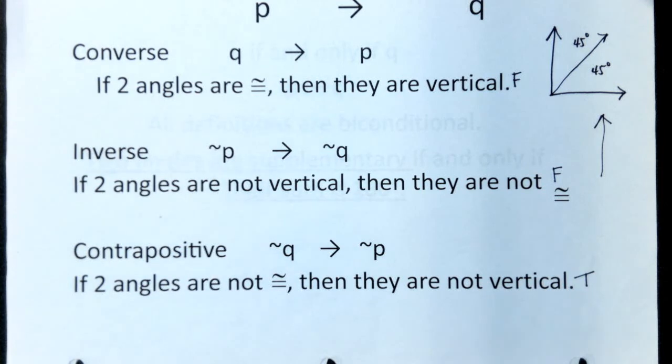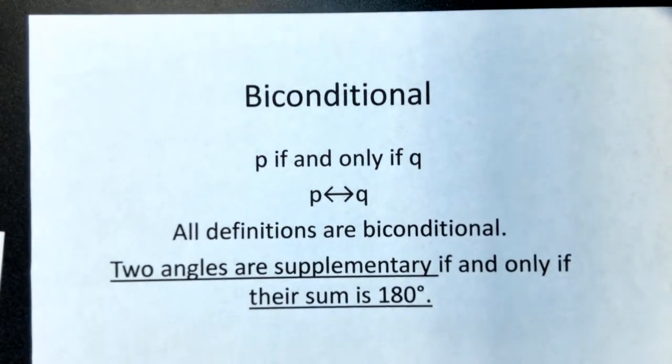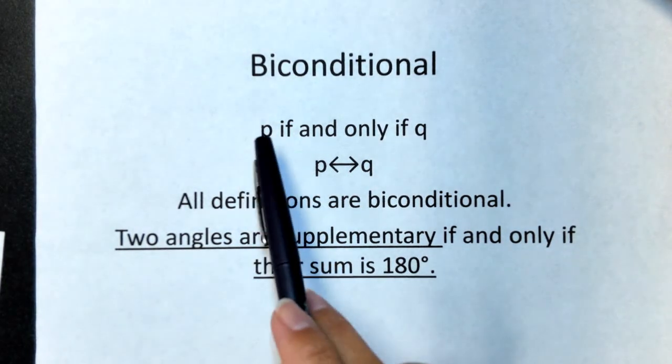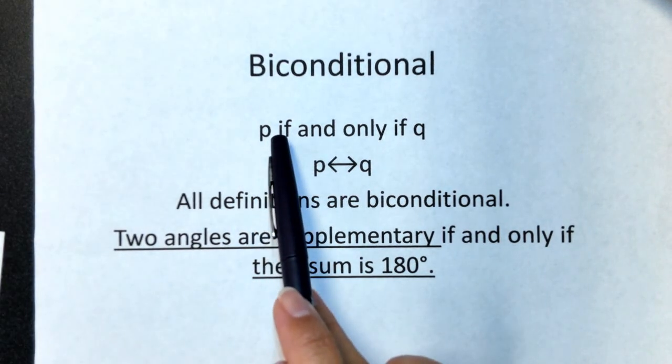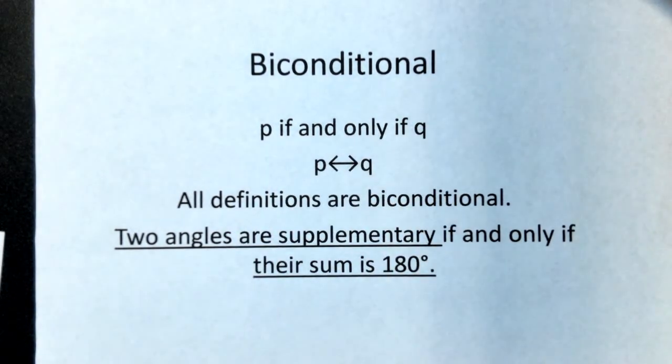All right, so those would be the 2 examples that we would work together in class, and your homework on page 95 will practice that for you. But there is one last slide I would like to show. Biconditionals, we're going to do a little bit of work with biconditionals, but not too much. So P is true if and only if Q. So P can only happen if Q happens.